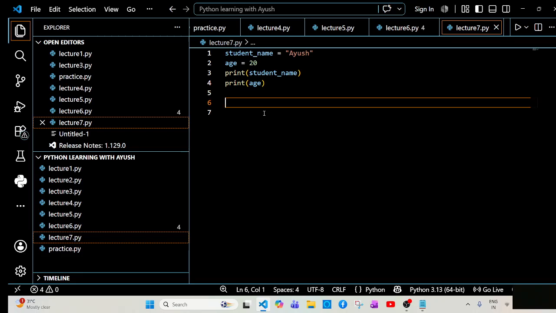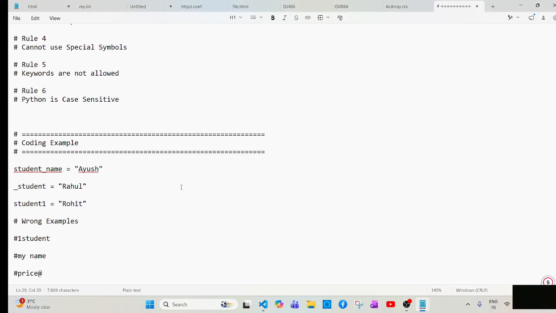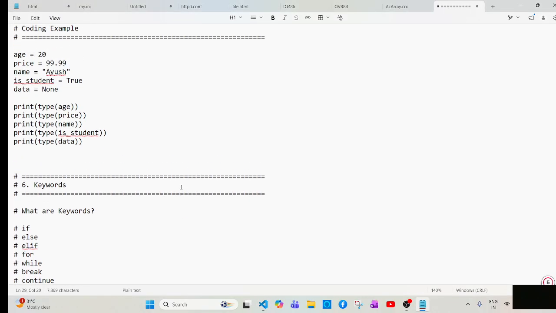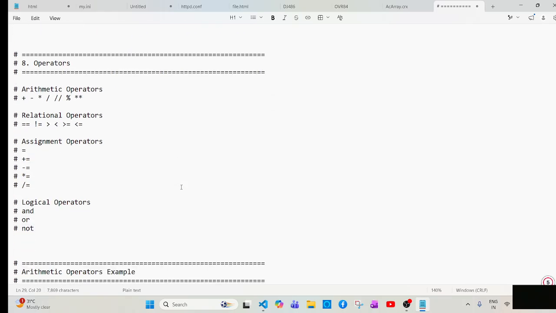We will move to the next topic, that is operators. Whenever we perform calculations, compare values, assign data, or make decisions in a program, we use operators.